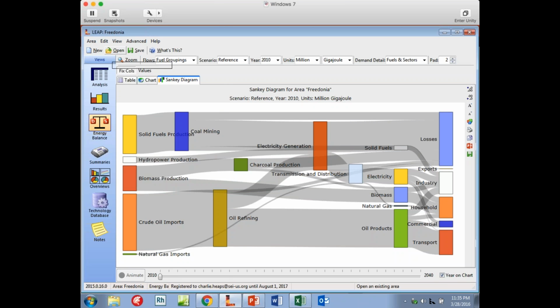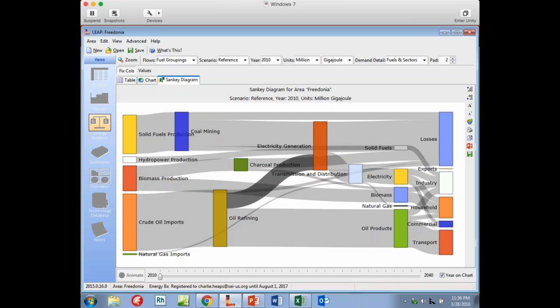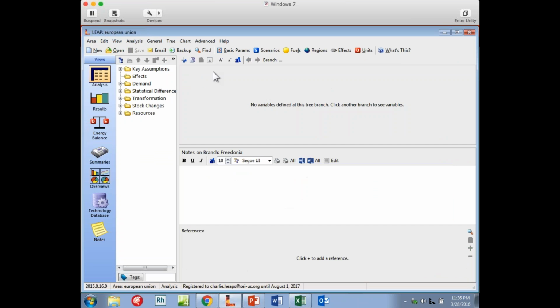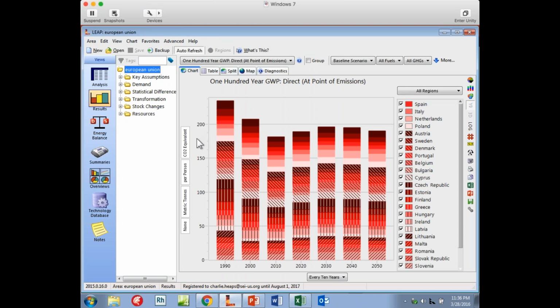Then let me show you a couple more charts. I'm going to switch to a different data set for the European Union, which we calculated a while ago. This is a slightly different kind of data set in that it actually has regions built into it. So this is a set of results not just for one country, but for multiple countries. You can see over here the regions are the names of different countries. When you're looking at these kinds of results, you can either show results for the whole region that you're modeling, or you can show results individually for particular countries.